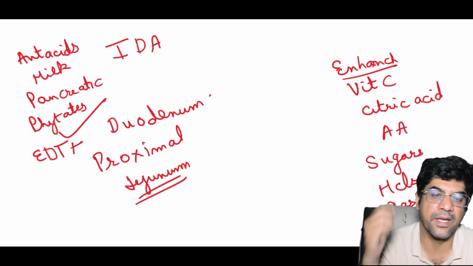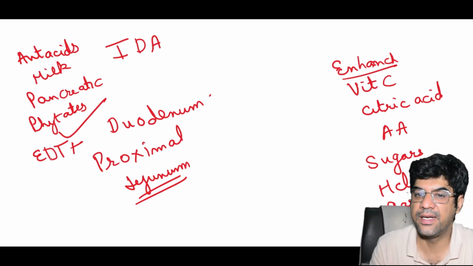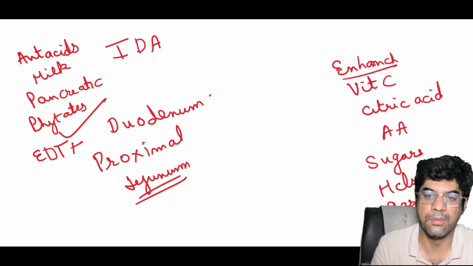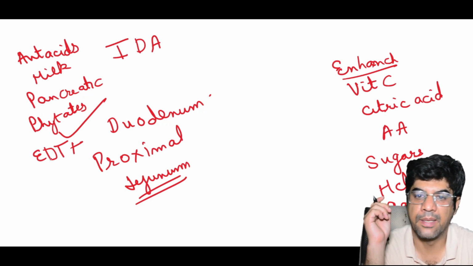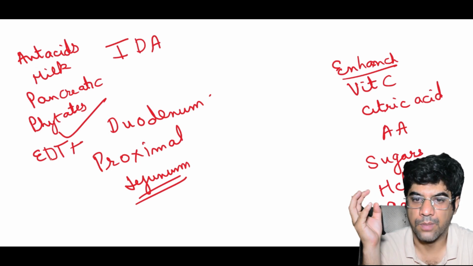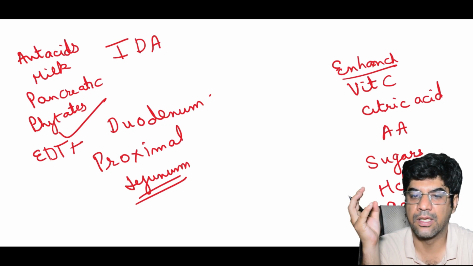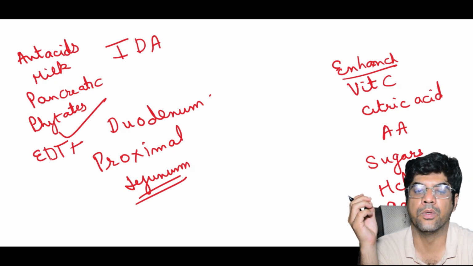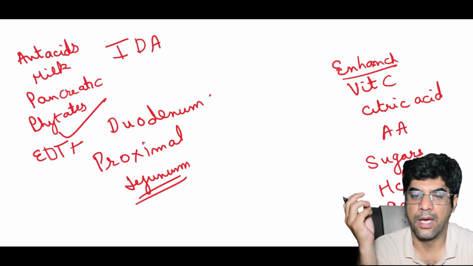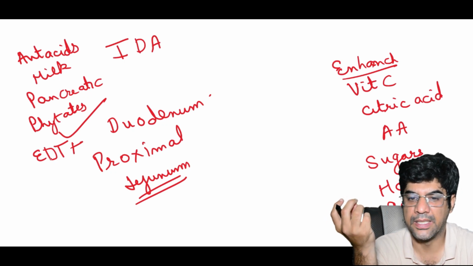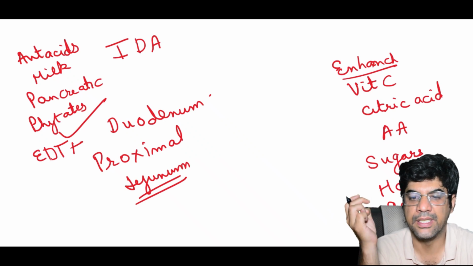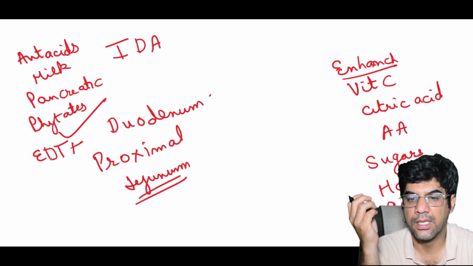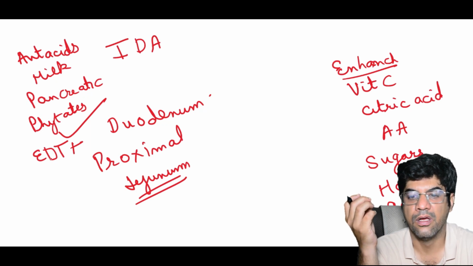What is the storage form of iron? Remember, it's ferritin and hemosiderin. They are in the mononuclear phagocyte cells of the liver. They store iron. Now the body cannot regulate iron content by excretion alone. Daily iron loss is about 0.5 to 1 milligram in both individuals. Iron is lost through the desquamation of epithelial cells, in the urine, in the sweat glands, in the hairs, in the nails, and mainly through the feces.